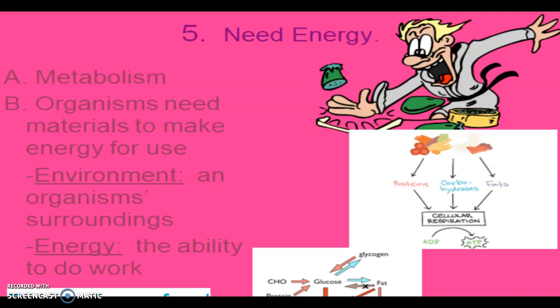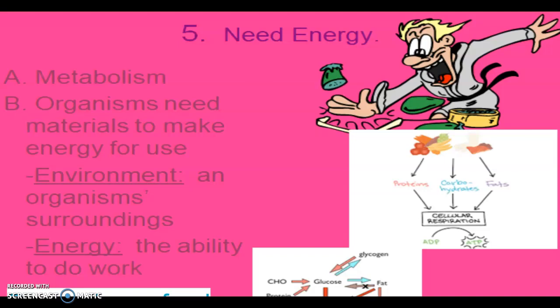Now, when it comes to energy, we've got a couple big sections in our book or in our pacing guide, however you want to refer to it, that we cover: energy, photosynthesis, and cellular respiration. So, talking about conversion of energy from one form to the other, from solar energy to chemical energy, and then from chemical energy to realized energy or usable energy in the form of ATP.